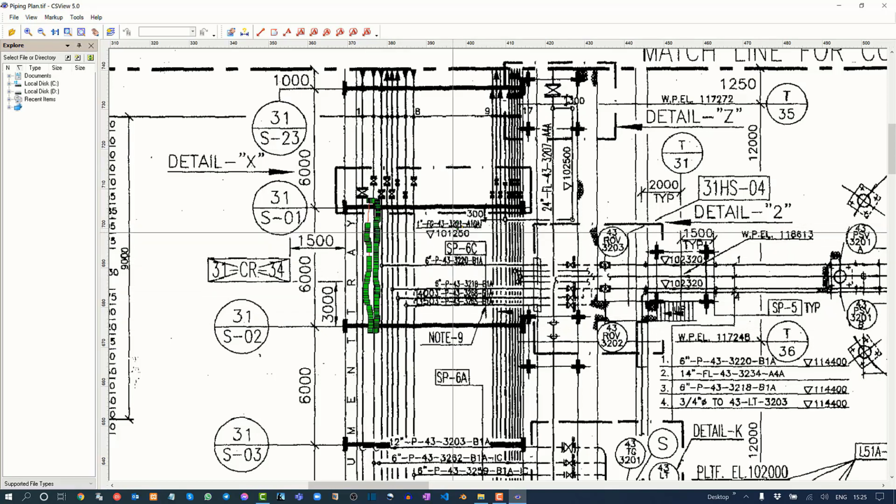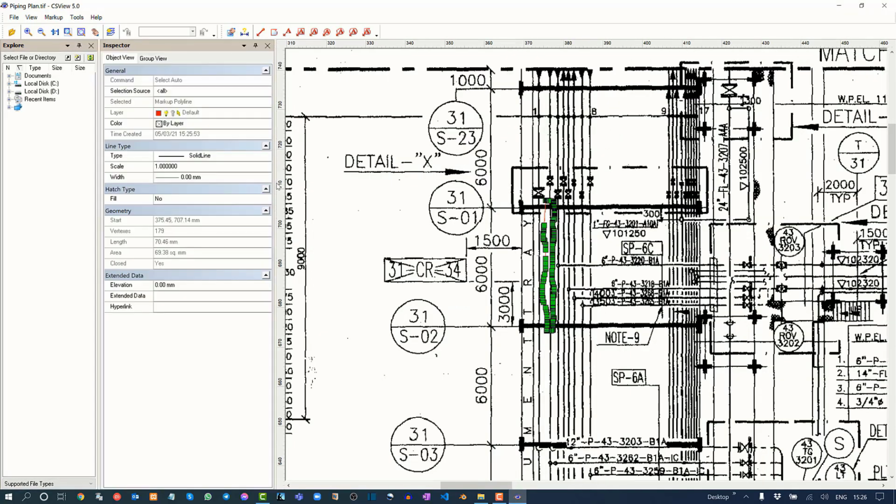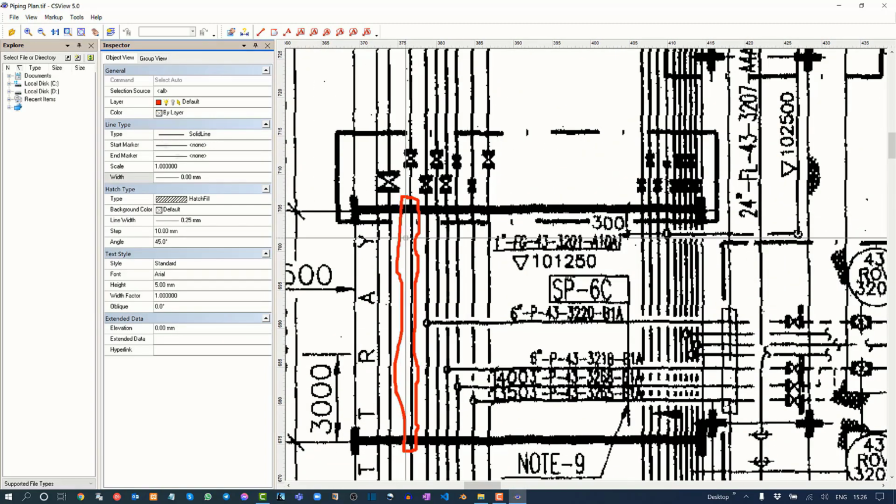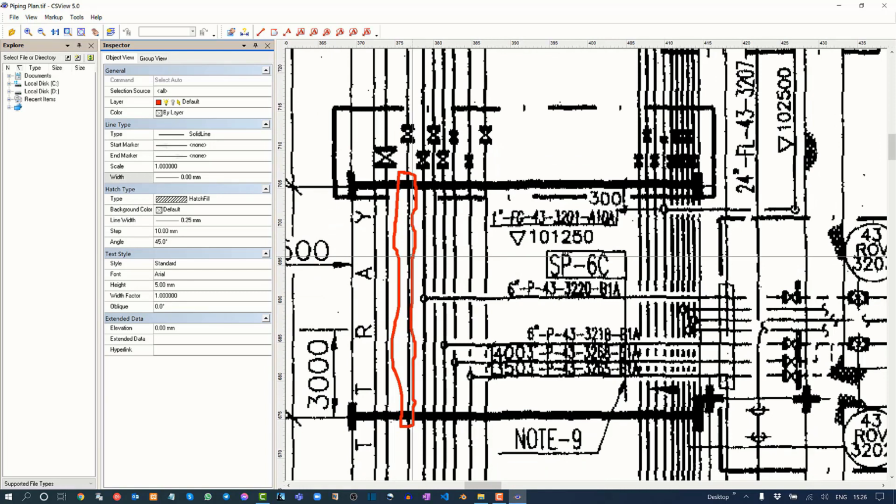I'll click OK, and before I go to the instructions, I would like to increase the line weight. I will make it something around 1.5. So this is okay now. So this is the pipe. I would like to give some instructions for the users, and now I can put some text.